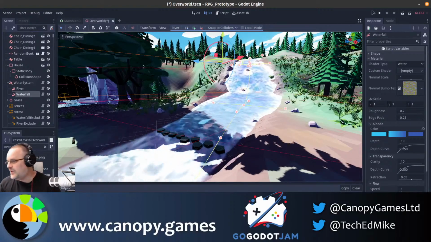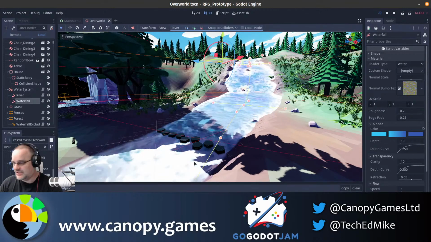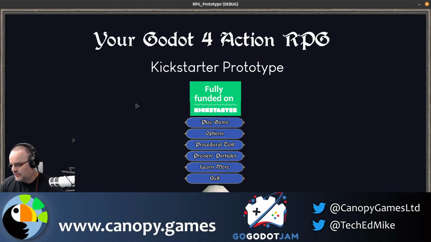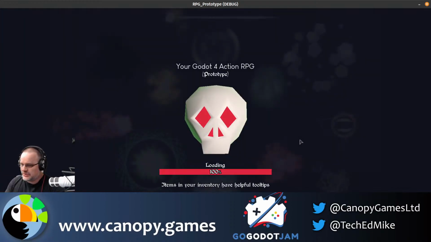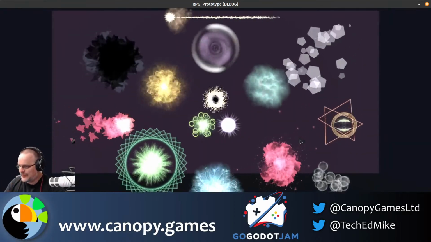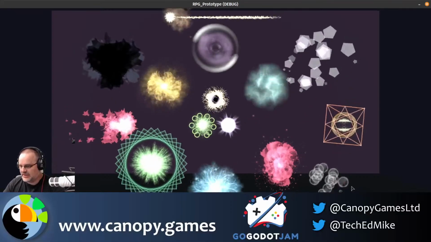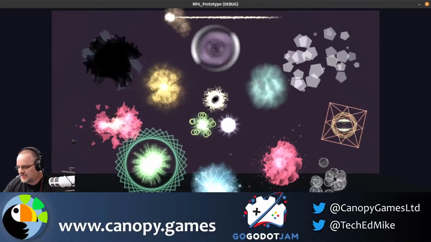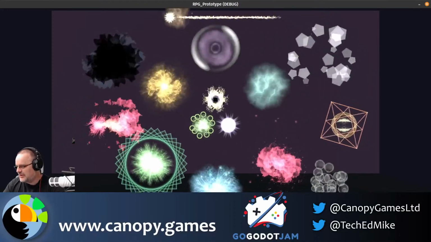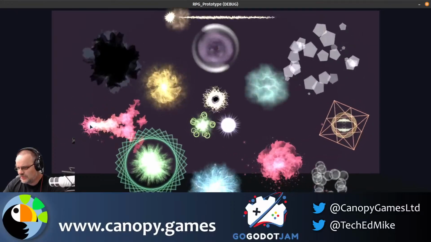Yeah, and one of the things we do in this demo, because this is part of a Kickstarter for a series of courses we're making, which will be in Godot 4, but Godot 4 isn't out, so I'm still working on it, is we made this little particle showcase, some particles that we're using in the game. Currently I'm using 2 of these, I think, but these are all made using the same techniques. So some of these have trails, some of these have no local coordinates, some of these just spin around nicely. Currently we're using this fireball one, or is it this fireball one? I think it is fireball one.